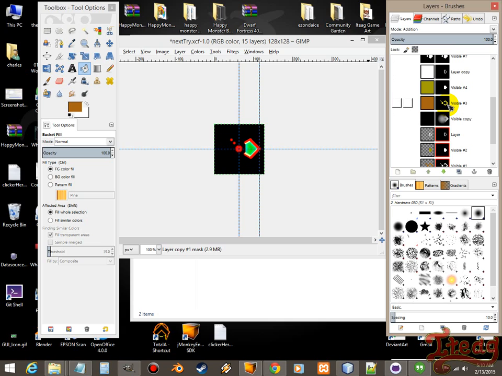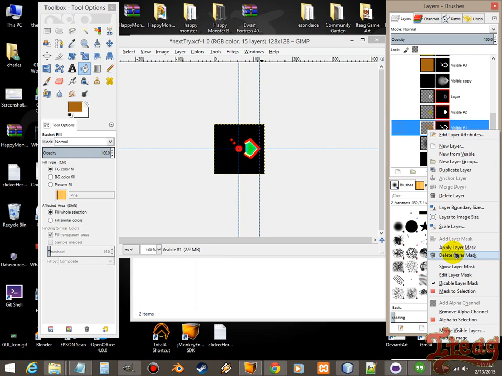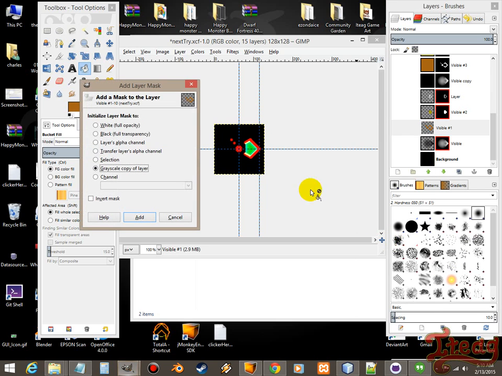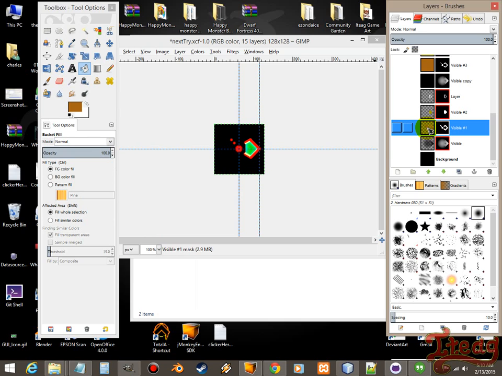And so yeah, I don't know what programs, but in GIMP, to add a layer mask, all you do is choose the layer that you want to do, add. Oh, I have a layer mask. Okay, I will temporarily delete this one. All right, but you just say add layer mask, and then what you can do is just transfer the alpha, or just say the layer's alpha channel, and then when you add it, there's your layer mask. Whatever's white on this layer mask is visible 100%, or channel value 1, and then black is 0. So that's how to view things as I'm viewing them with my function.